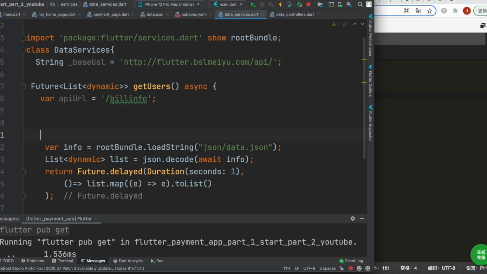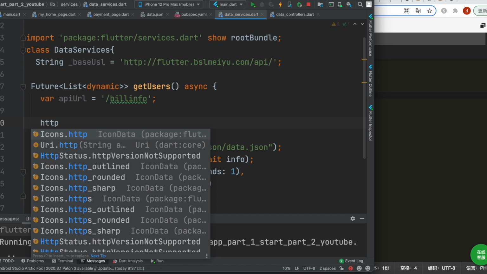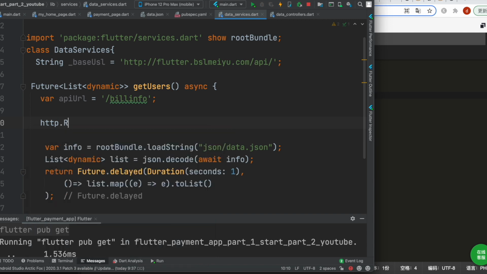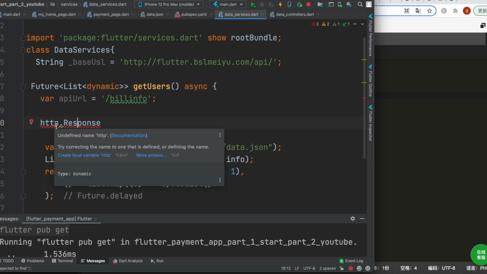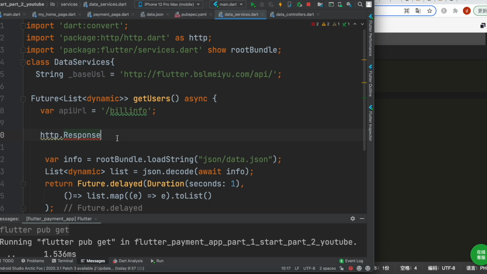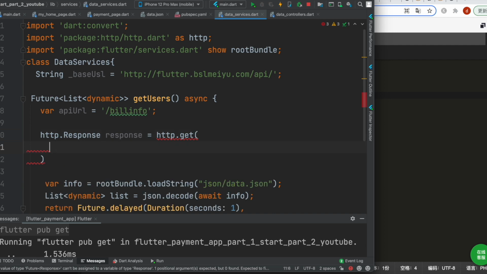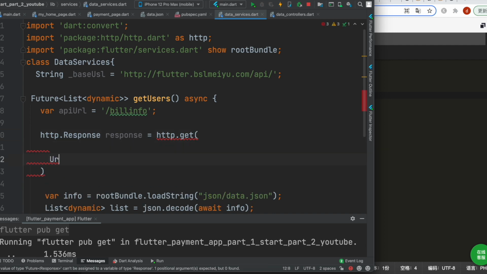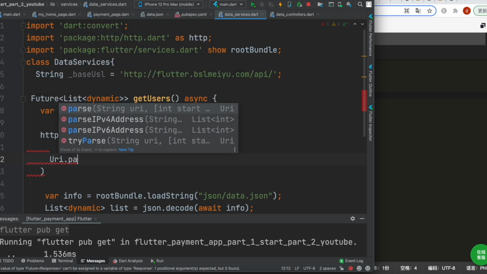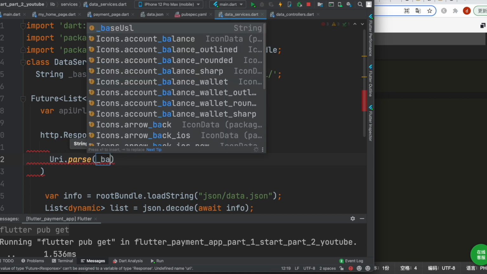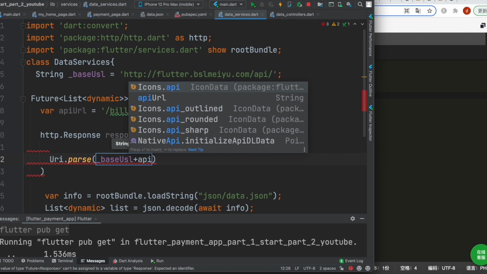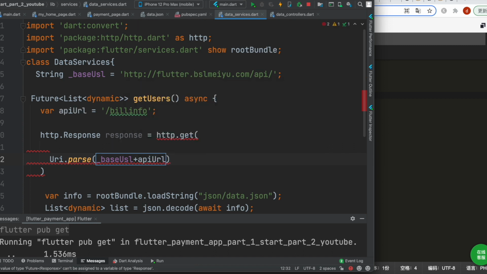And after that, we can use our HTTP object that we installed early, and it has a property called response. Okay, response. So let's see. I think we need to import it as HTTP. Then you have this one. So now you have access to it. Response, and then we create a variable based on that one, and then we call http.get. Okay. All right. Now it takes a parameter, or actually a method. So we'd call URI.parse. Okay. Now over here you need to send your base URL plus your API URL. So once again, API URL is the endpoint. Okay, then you should be good to go.